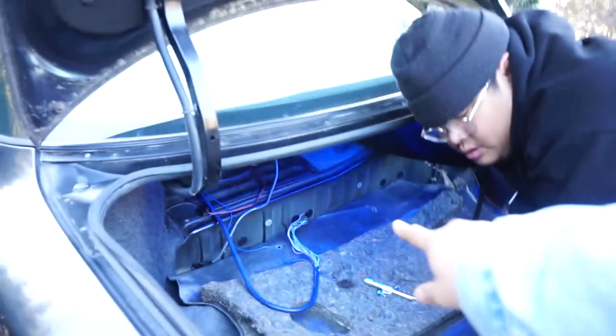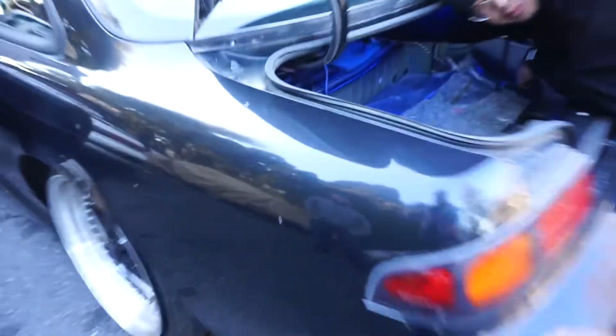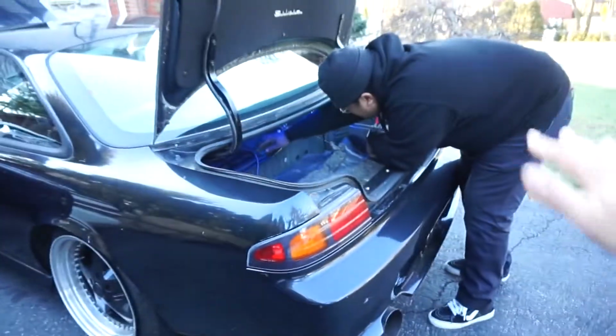So while Chris gets those bolts on the fuel pump, we're gonna do a quick walk around of this whole car because honestly, it's really clean. Very well done. I'm super jealous, man. As you can see, it's probably got some discoloration from it sitting outside, little paint fade. But other than that, everything under here is whole. You still have this piece. The whole trunk has all the panels, which I've never seen because the only other couple S14s that I know are, I haven't seen them in forever, and one of them is completely gutted and the other one is getting a V8 right now.